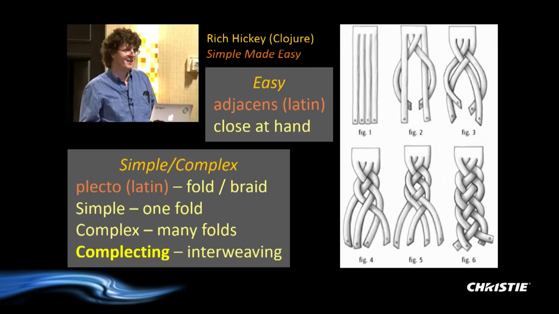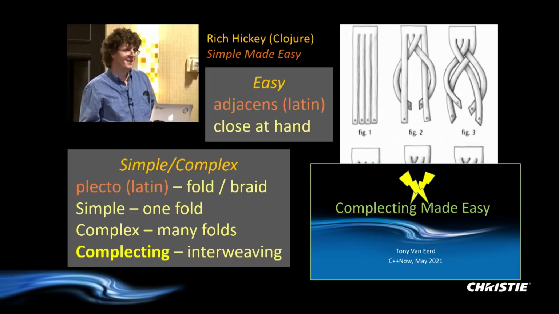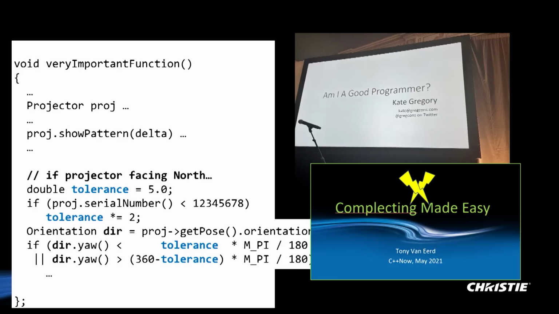And then there was another talk by another speaker I like. It was just a lightning talk, and you can tell it's a take on that talk, on how complecting is the easy path, right? Look at that code. Every step of the way, the easiest thing to do was the one that makes the code more entangled, right? The easiest thing to do is to add just one line of code, fix the bug, move on to your next task.